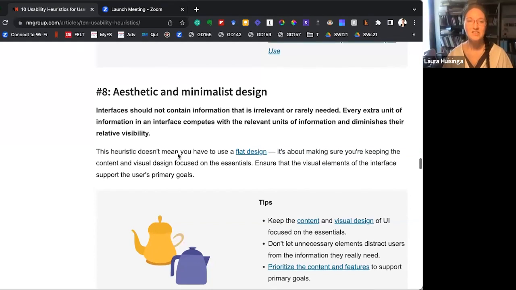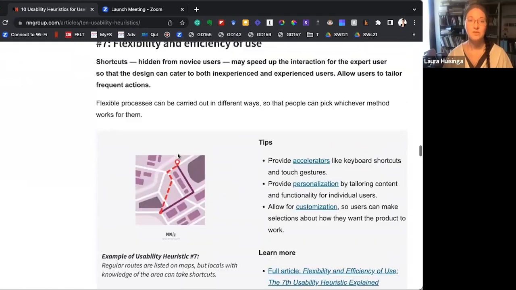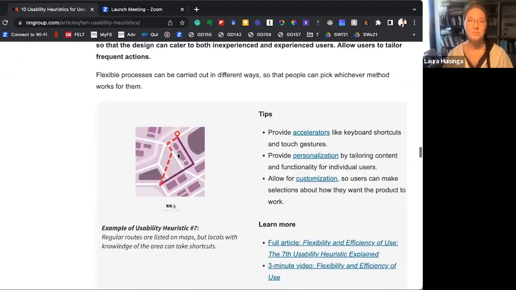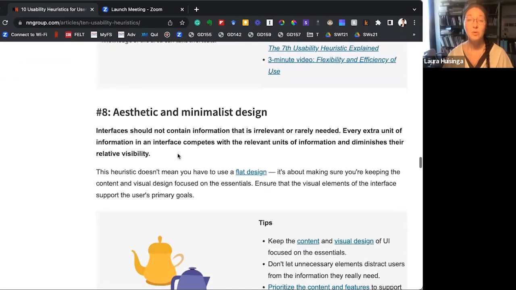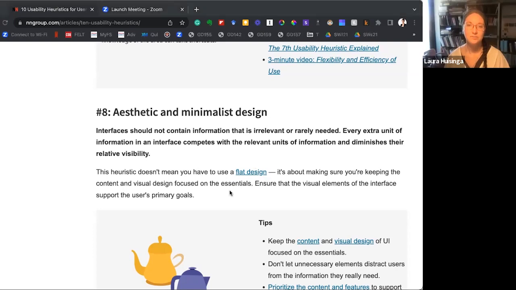Okay, and so this is another reason why number 7 is so important, right? Because there might be something that for most users is not frequently used, but for a handful of users is used all the time. And so one can tailor it. That way we can minimize some of those interface interactions.